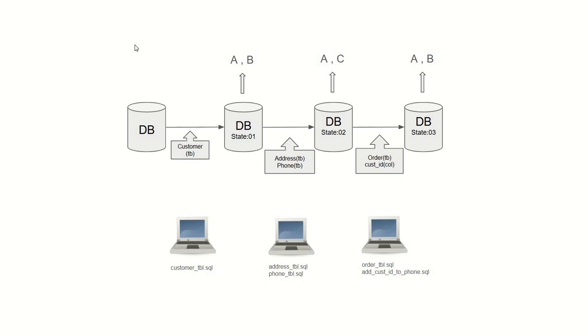Imagine after a few months, client B wants to go back to state 1 where we have only the customer table. So how do you solve this? You'll have to write drop table scripts and send them over to client B. But with Liquibase, you would not have to write rollback scripts since Liquibase will automatically create them and run them for you. Hope you understood the need of Liquibase-like tools with this example.